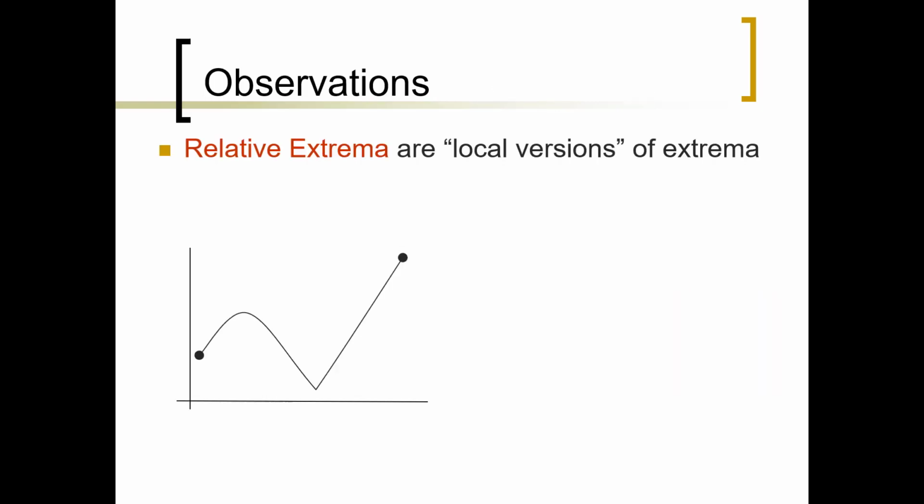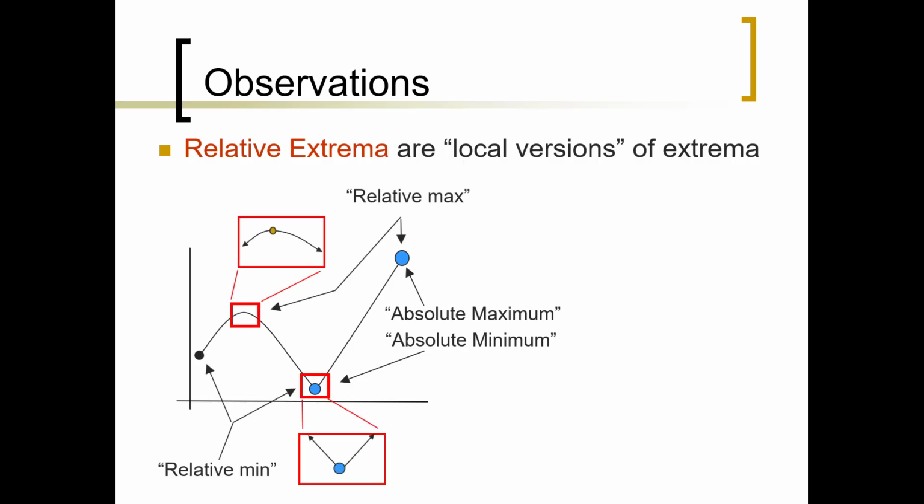Now, just for some observations, these relative extrema are just local versions of absolute extrema. And in fact, looking at this graph, you can see that there's clearly an absolute maximum value and an absolute minimum value. Remember, maximum and minimum refer to the output of the function. It's the highest value and lowest value the function ever gets to. So in a graph, it's just the highest it goes and lowest it goes. But the relative max, there's actually two of them. In each case, it's a relative max relative to the local area around it. And there's actually two relative minimums, one being the left endpoint and one being this lower corner.